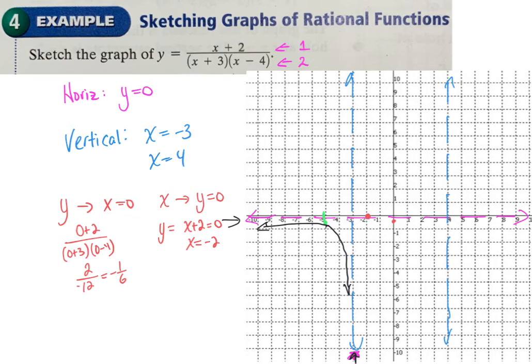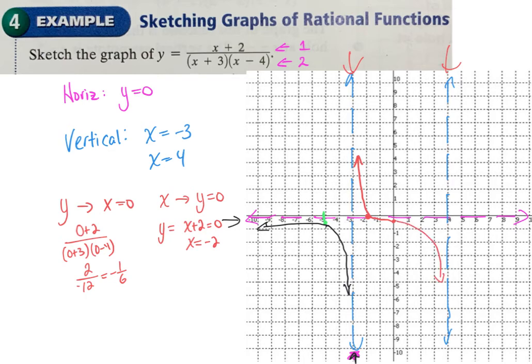Now, here's the deal. I have a horizontal asymptote. Remember I said you can get infinitely close to it but not cross over it for verticals? For horizontals, you can jump over it. So when I look at this guy, I know I can't touch these two blue ones at all. I can't go over them. I can't cross them. So it's definitely going up this way. So it's going to go infinitely there. And somewhere it's going to turn, and it's going to go this way.